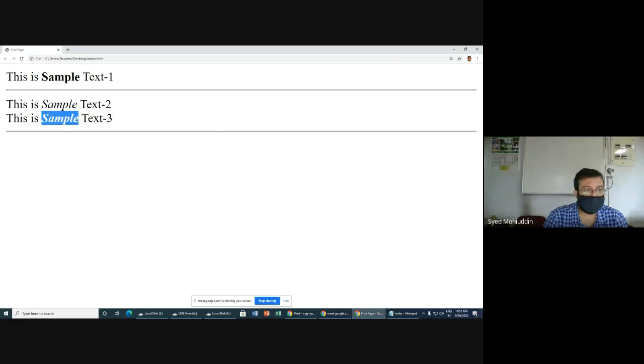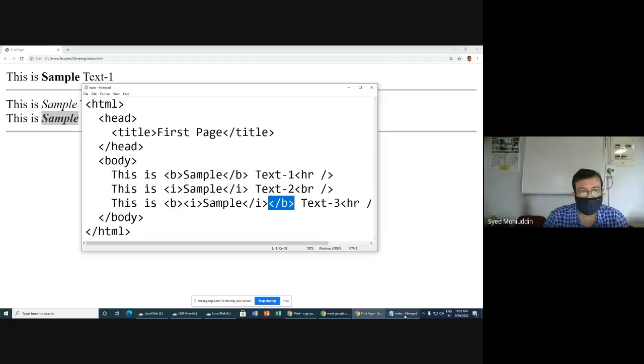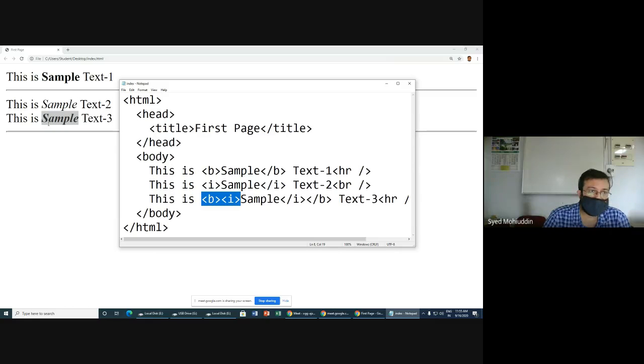So you can find that you were absolutely right, we can use the bold tag with the I tag so that it is in italics as well as in bold. Now let us come back and see. We have opened the bold tag first, then the I tag, but we are closing the I tag first, then the bold tag.